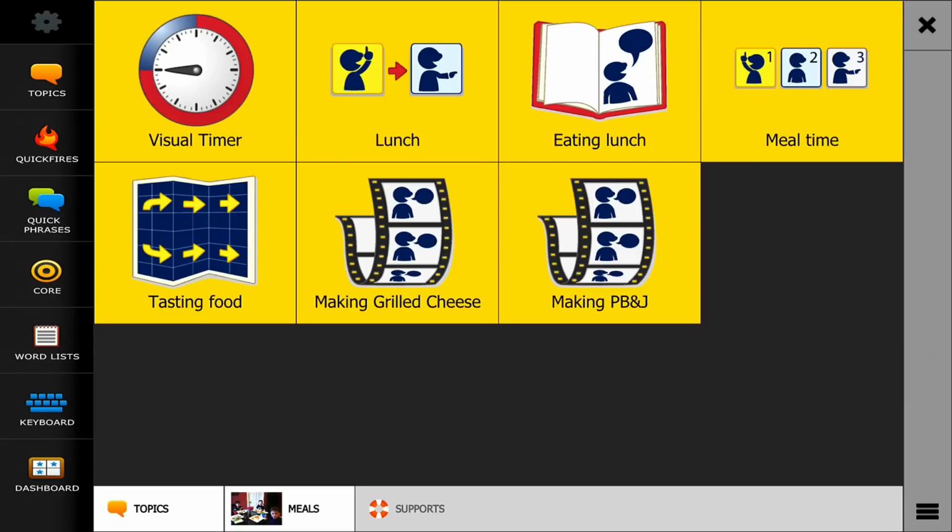And those behaviour supports we've discussed in the past. So we've still got the visual timer. It's just represented in a different way in the page area. And I haven't talked about these, but there are video modelling examples, some that are already created and built in, but you can create your own. Because we were on a cooking topic, we've got some video models on making a grilled cheese sandwich or making a peanut butter and jelly or jam sandwich.